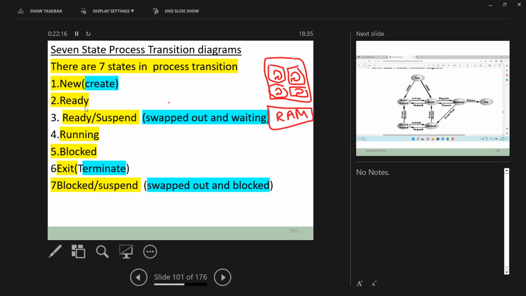Then the ready state, and ready and suspend. If the space of the random access memory is not enough, we have to move that state into the virtual memory. Last day also I said, if you are playing a game and the RAM capacity is not enough, then virtual memory compensates the space.